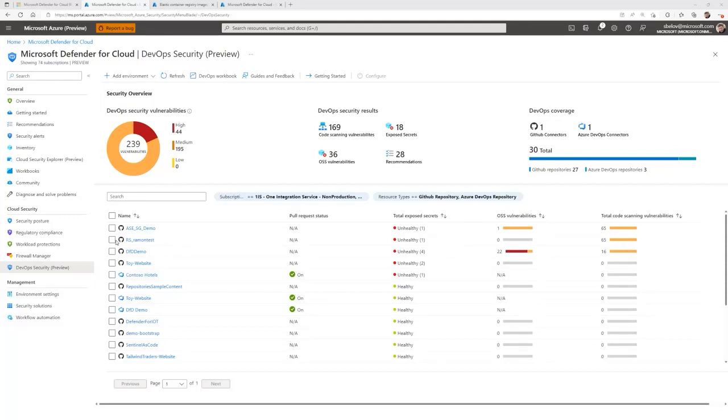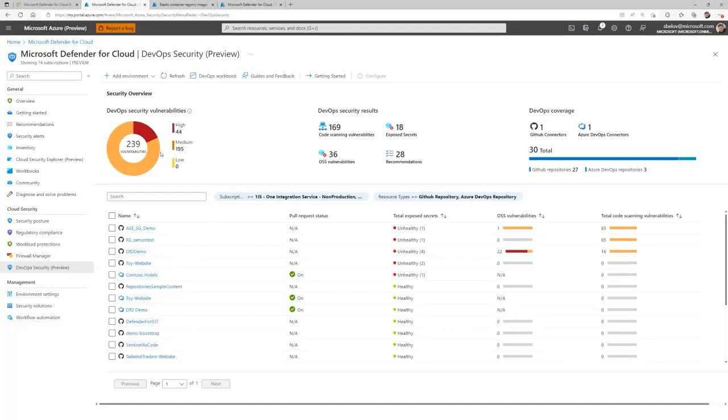Currently, we support 2 environments, one being Azure DevOps, and the other one is GitHub. You can onboard this by clicking add environment. There are some configuration steps you will need to take, like permission configuration and so on and so forth.